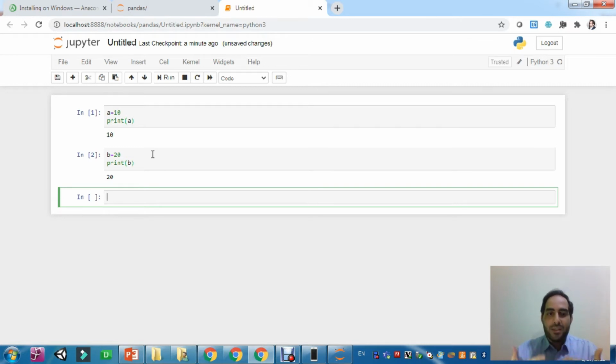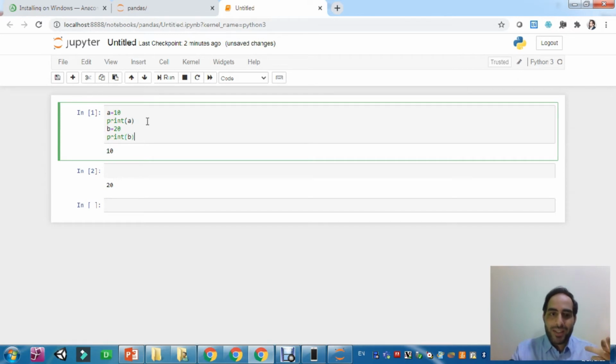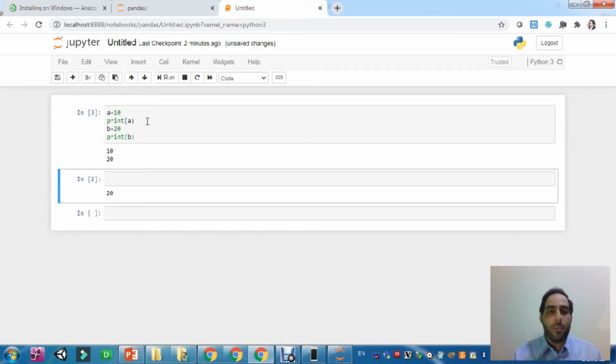This front end is helping us to divide our code into small portions, but from the back end, whatever we write in this file is going to be one project. So at the end, whatever we are writing is just one project, just one file. But for our satisfaction, Jupyter Notebook allows us to divide our code into small portions. That means I can take this line and put it here as well. In this case, the moment I execute, I get both results.